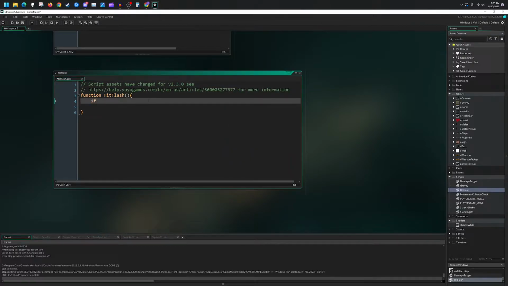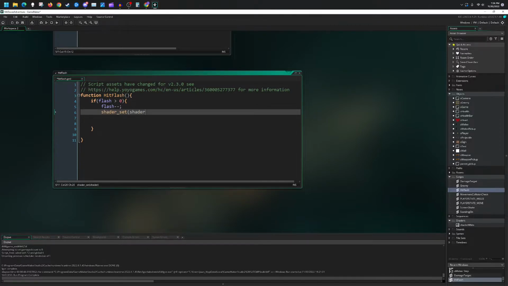Inside here, if my flash value is greater than 0, I'm going to decrement my flash value, flash minus minus, shader_set, and I'm going to use my shader white.